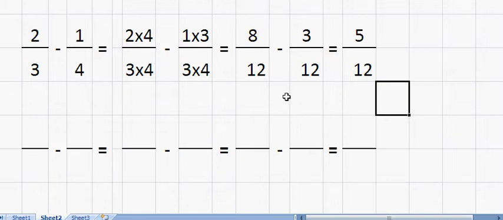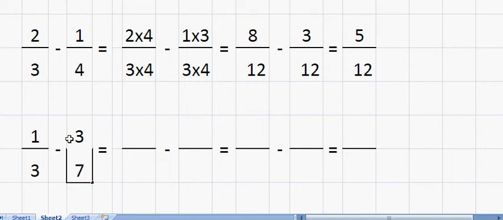Now do another example, which is slightly more complicated, because we're going to be taking a larger fraction away from a smaller fraction. So the answer is going to be negative. But let's see how that works. So let's have a third here and let's take four-sevenths away.